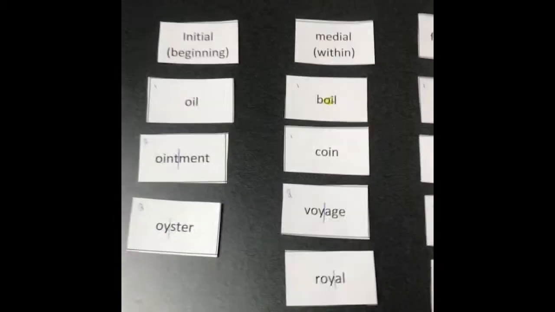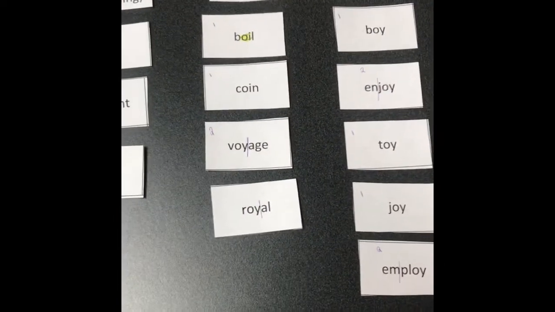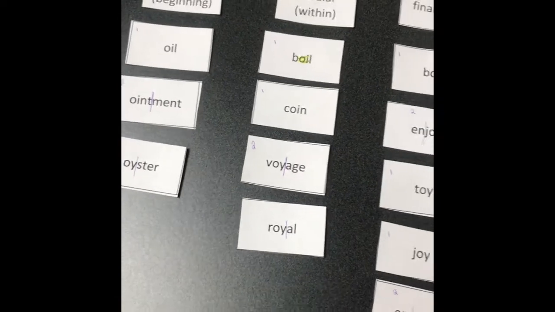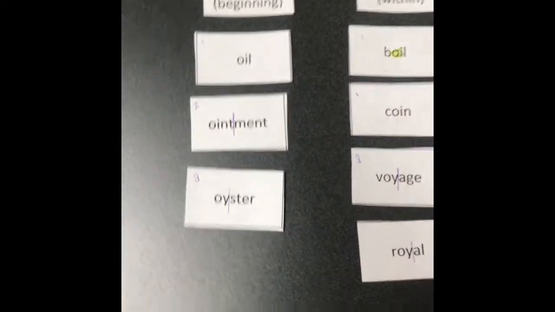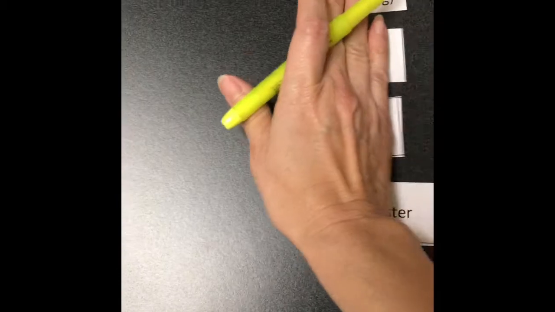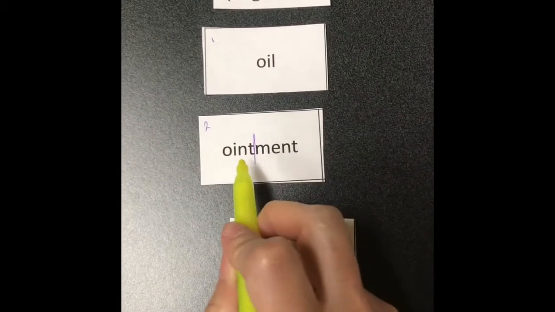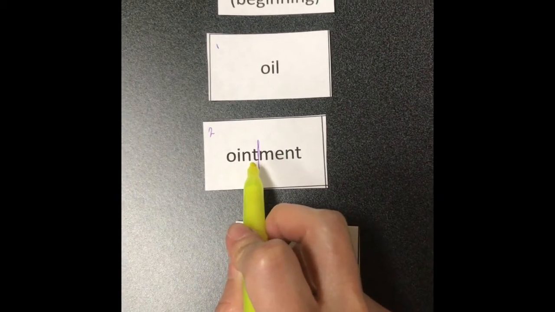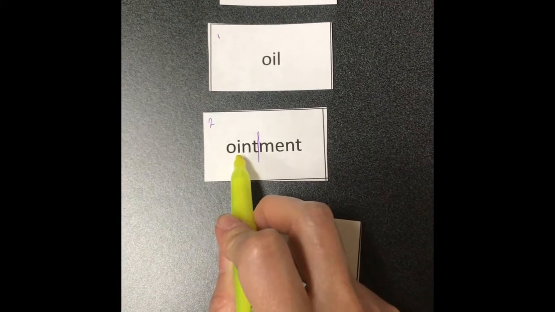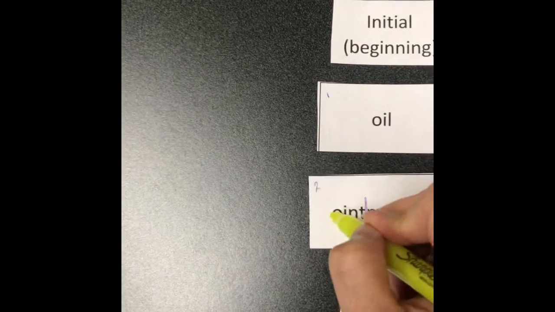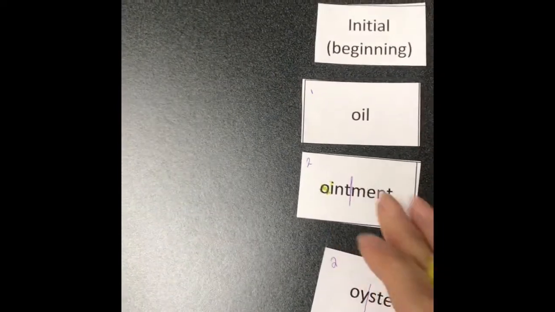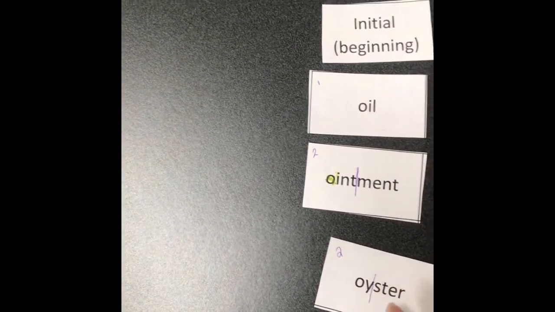Okay, so again, this might be a level 2. I'm going to actually have them go one step further. So we're going to talk about placements, and this at first is just the sound. So now what I want us to do, I noticed that we have oint, because this is an nt here, this initial sound is very offset. So oint is going to, no matter if it is a 1 or 2 syllable word, it is offset in the initial or beginning part.